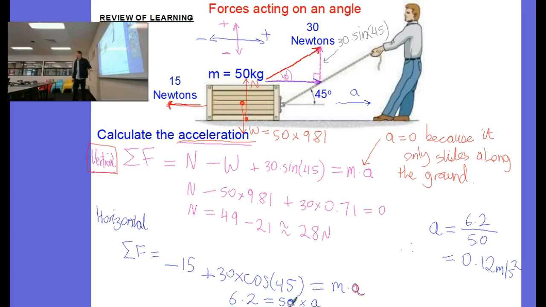For instance, if the question asked, calculate the size of the normal reaction force, which part of the net force would be the most important to consider? The vertical component, very good. Question asked, calculate the acceleration of the crate, which part would be the most important to consider? Miguel? The horizontal part of the net force, very good. So you've got to think about the goal of the question and which direction is that quantity lying, either vertical direction or horizontal direction.